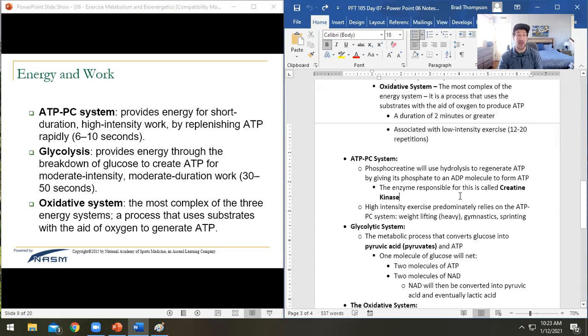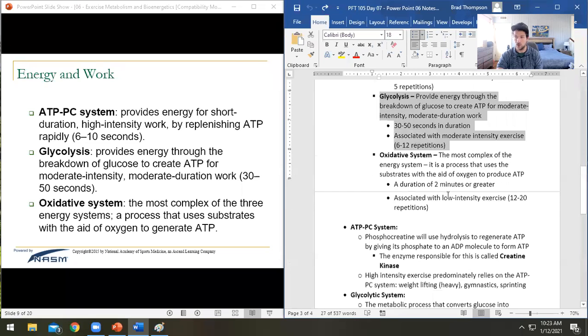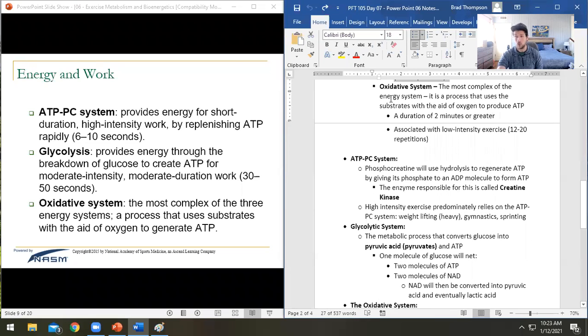So your body's going, man, there's so much lactic acid. We've got to convert all this lactic acid into ATP. So the more lactic acid you produce in this energy system, the more you are going to need to process it by bringing in more oxygen. That's when you start breathing heavier and heavier and heavier. And you're producing more and more energy.